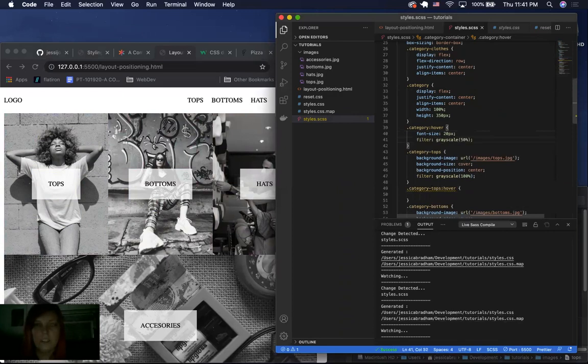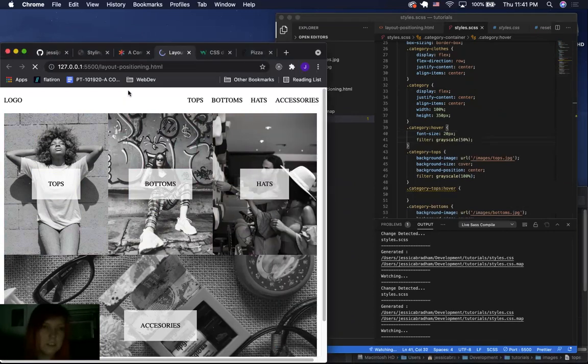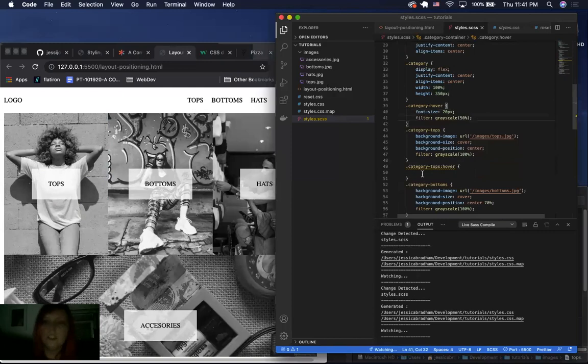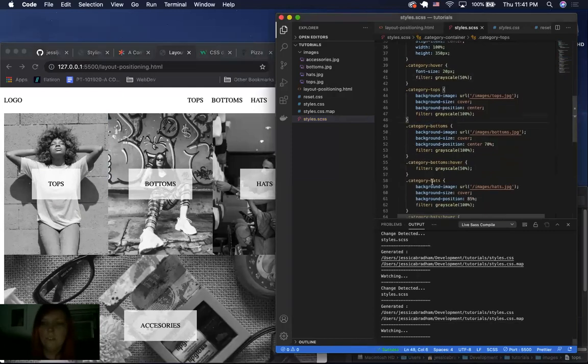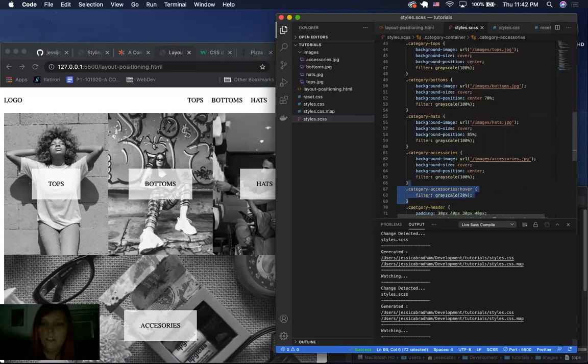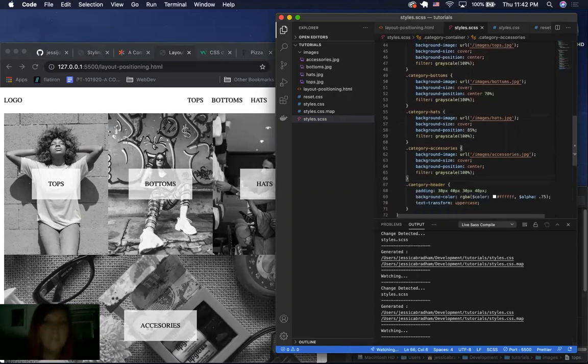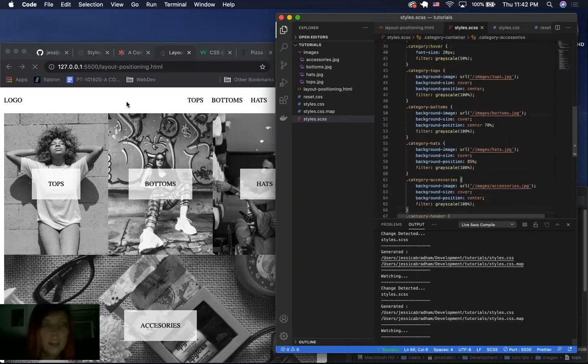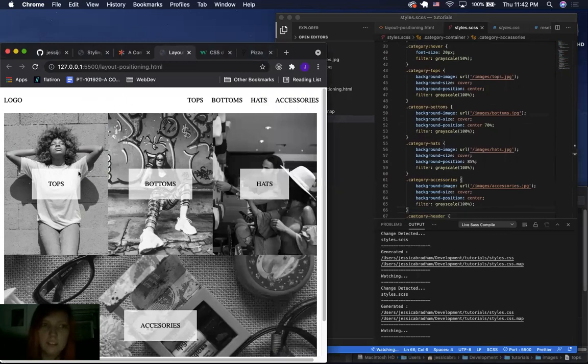Let's see. Category tops. I'm going to see if this works. Yes. Okay. Condensing our code. Make it DRY. Do not repeat. We're going to get rid of all of these so that we only have one hover that affects them all. It's the one ring to rule them all, guys. I'm up way too late. Look at that.